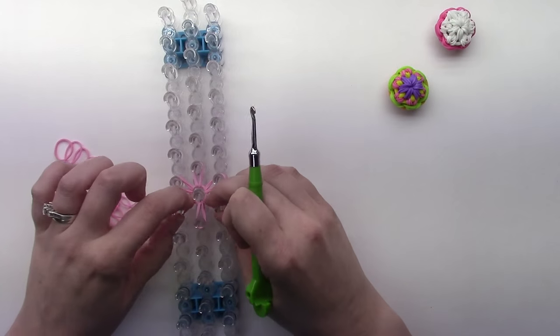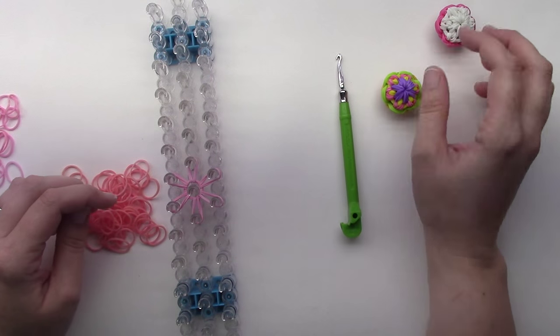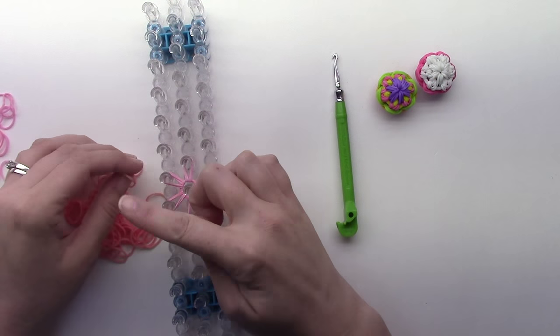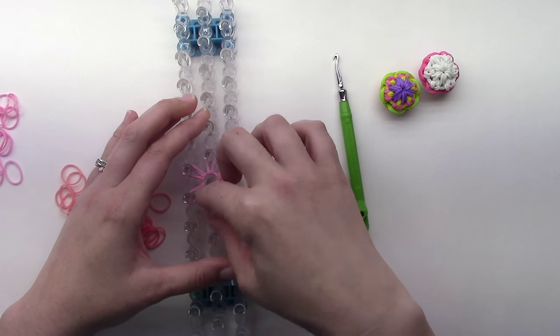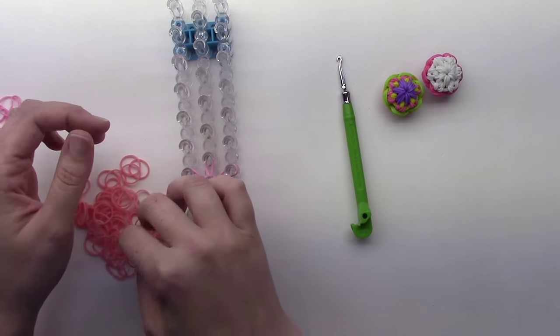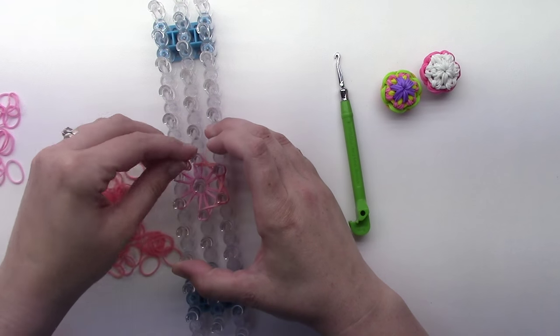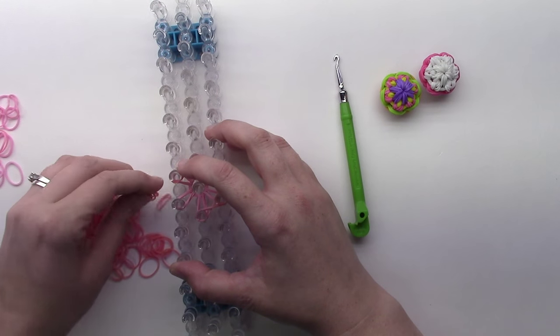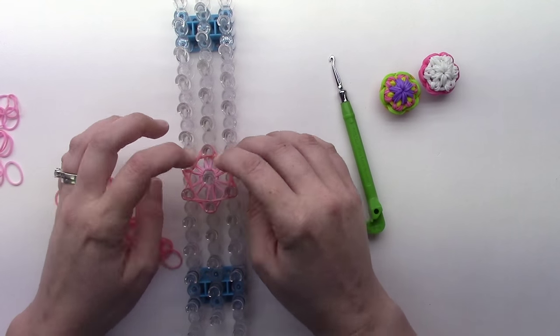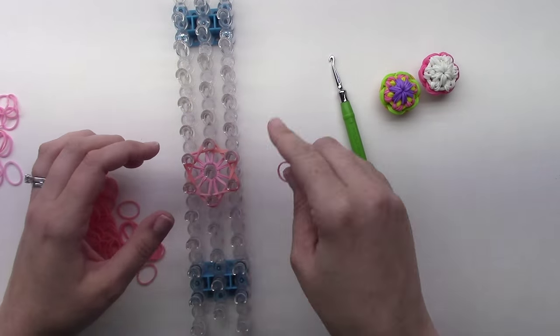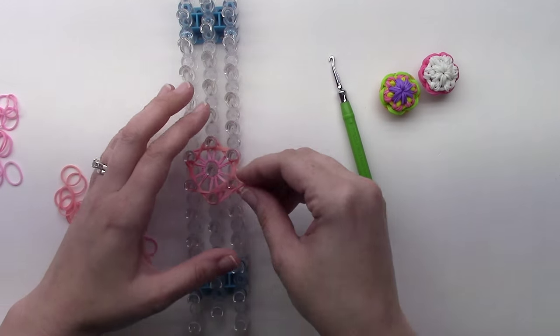Push all of it down. Then the next color that we're going to put on ends up being the ruffle edge on the cupcake. So we're going to do a row all the way around, but when we put our first bands on, we're going to cross them. You put them on and cross them. We'll do that all the way around - this is the ruffle edge color. Push those down. Now we'll do another row all the way around, and I make it the same color as part of the ruffle, and these just go on normally.